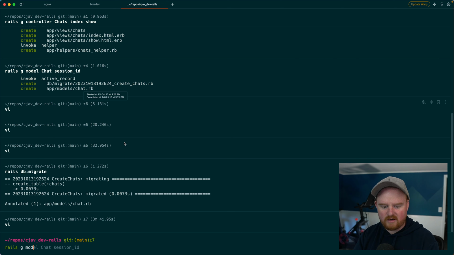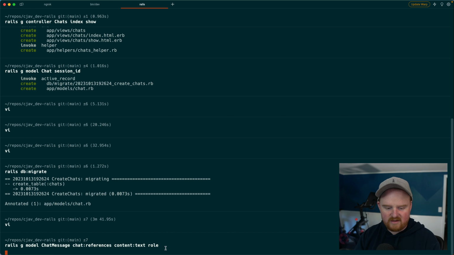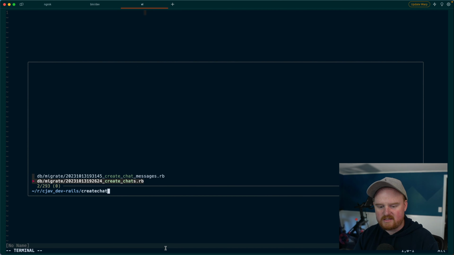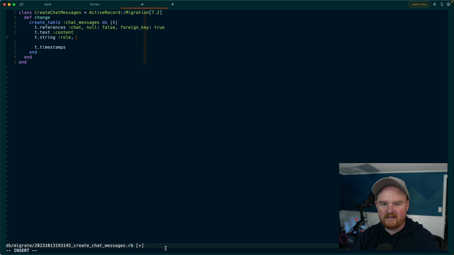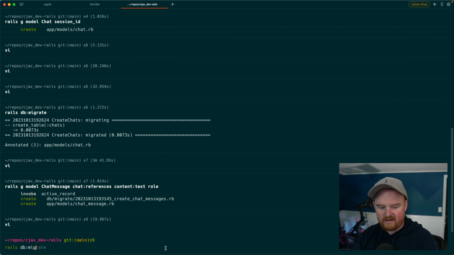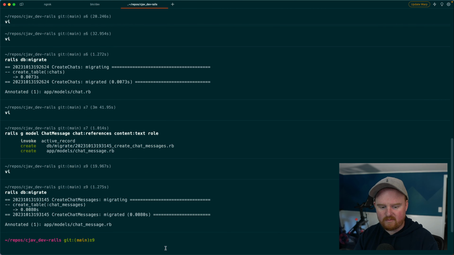So rails g model ChatMessage. That is going to refer back to the chat object, and then it will have some content and a role. So the role is really for ChatGPT to know whether this is a system message, assistant message, user or function. We're not going to do anything with functions, but create chat messages. This should default to maybe user or something. We'll create an enum for this, and we'll just use it as a string. Okay, rails db:migrate. All right, we'll migrate that.